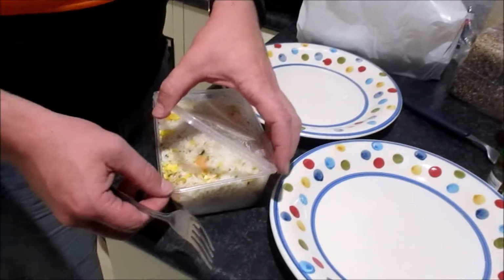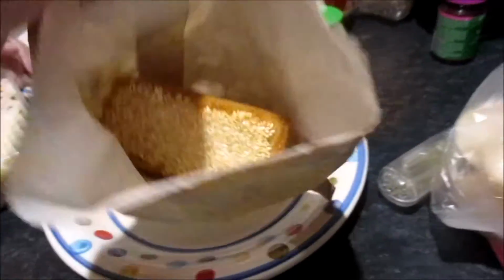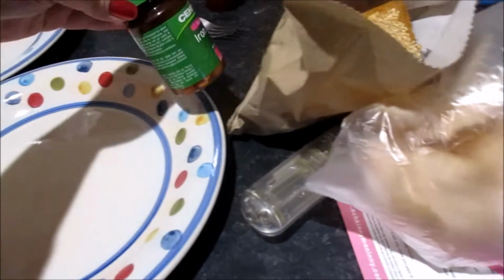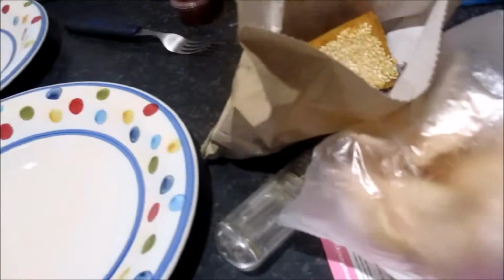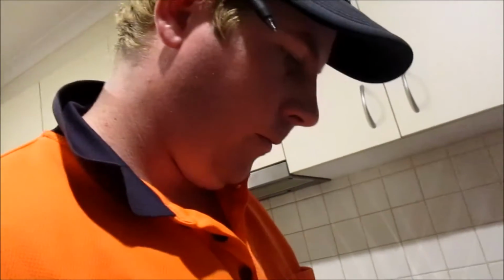Sean cooked dinner tonight. Yep. I made it all by myself. You made it all by yourself. What'd you make, Sean? Some fried rice. He made some corn crackers. What did you make in here, babe? Sesame bread. Sesame bread? Wow. These are just iron tablets, by the way. He made some sauce. What else did you make, hun? Beef and black beans. And? Chicken casserole. Wow, my husband is an amazing chef.